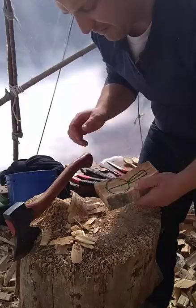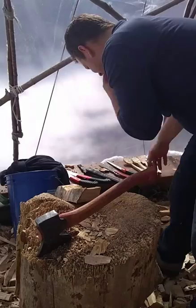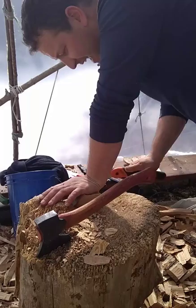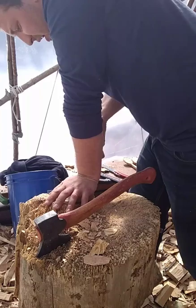Now, the tricky thing with a scoop like this is that there's not much to hold on to when you're doing your sawing, and all these pieces of wood down here. There's not much to hold on to. So this is an instance when a saw like the Bahco, which is less aggressive but also smoother cutting, is really your friend. Because you see how I was able to get into that saw cut without any chattering. And that really helps because there's not much for my body to be pressing down on here in terms of this piece of wood. There's not much friction between it and the stump. So a smooth cutting saw is really helpful in these circumstances.